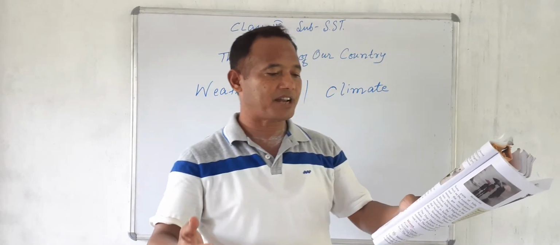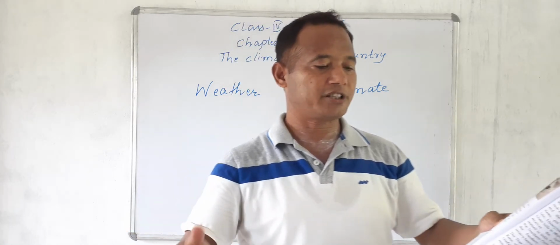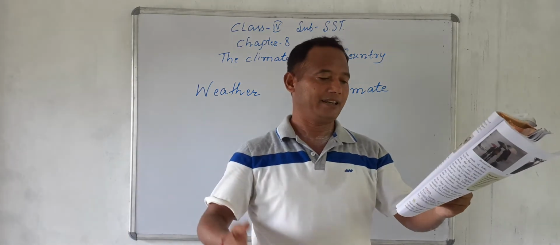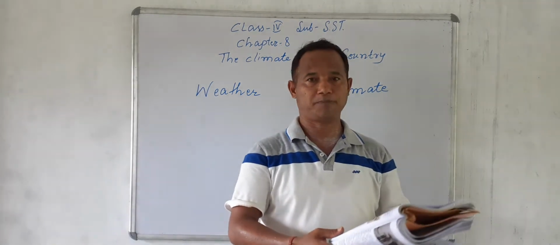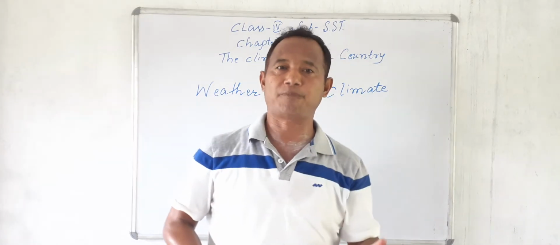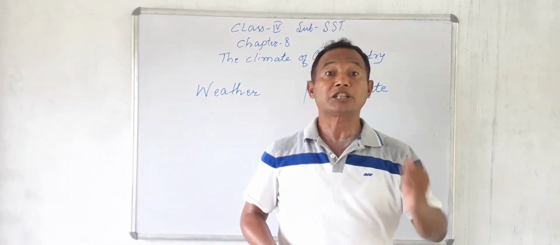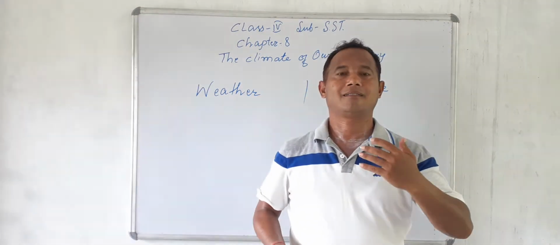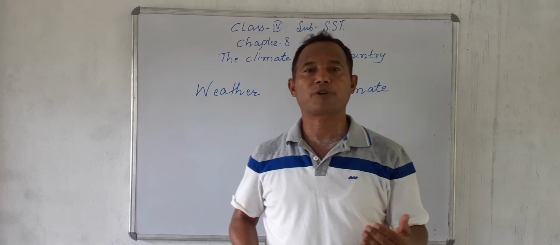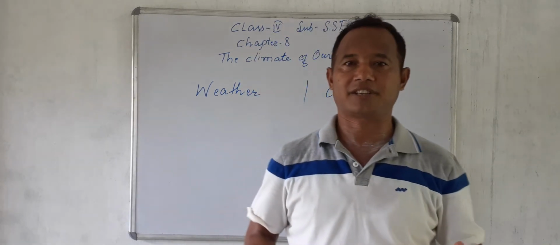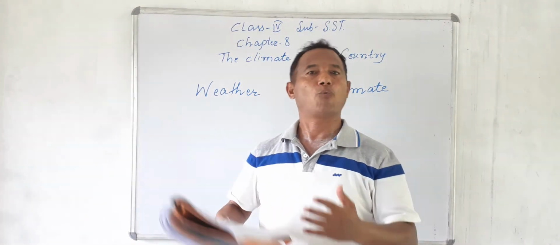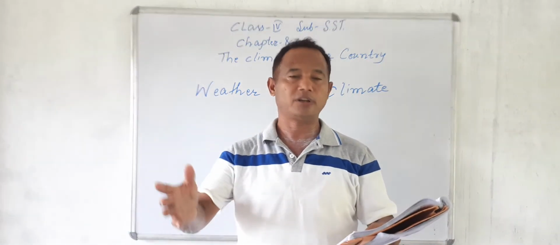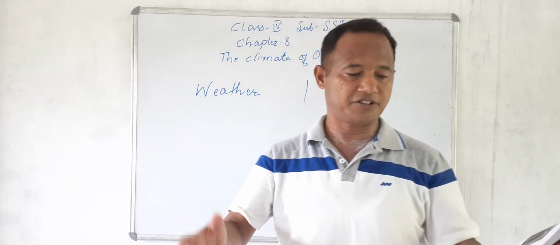The rainy season starts in June in South India. In North India, it starts towards the end of June or the beginning of July. It continues till September. So the rainy season plays a very important part in our country, especially for the farmers, because India is an agricultural country and most of the people are engaged in agriculture. So the rains bring water for cultivation to their fields. So rain plays a very important role in our country.